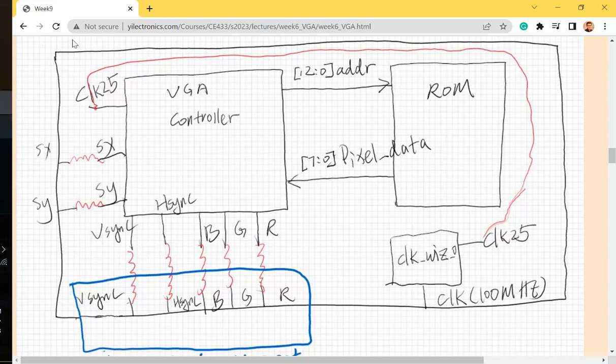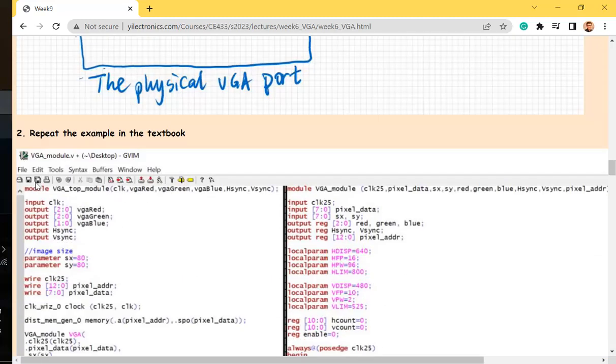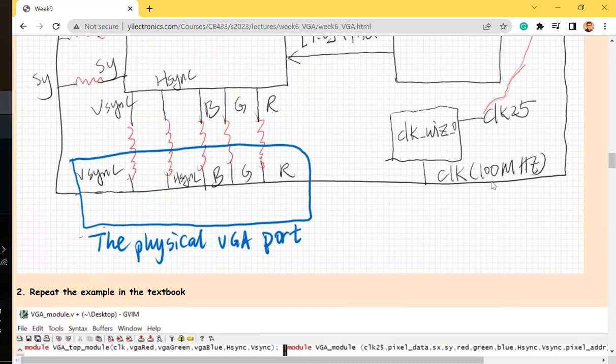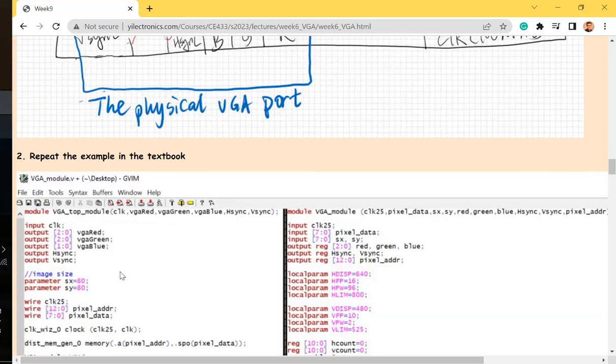So this box is a layer that communicates with the physical lines of the FPGA, the physical ports on the FPGA, according to the constraint file. And also it wraps the VGA controller and the ROM into that box. So in the Verilog file, you can see that, but also, yes, you need a little clock module here to divide the 100 megahertz to 25 megahertz according to the timing standard of the VGA protocol. So that's why I used another clock module here. Okay, so let's talk about this first, then we jump to the clock.